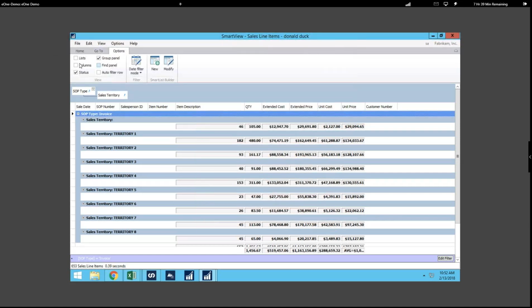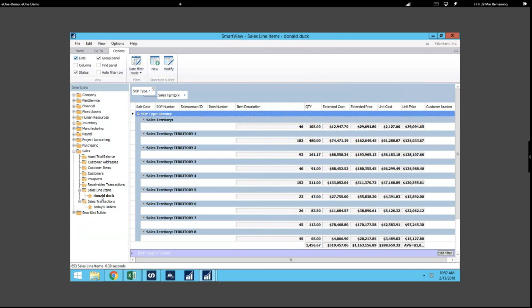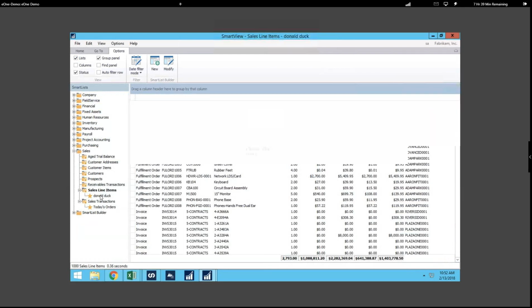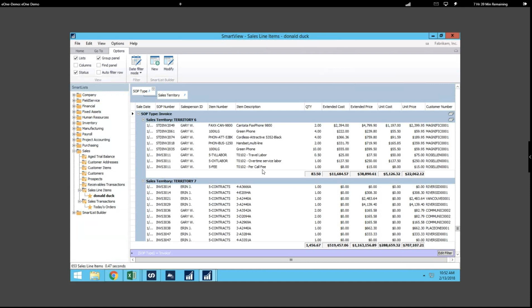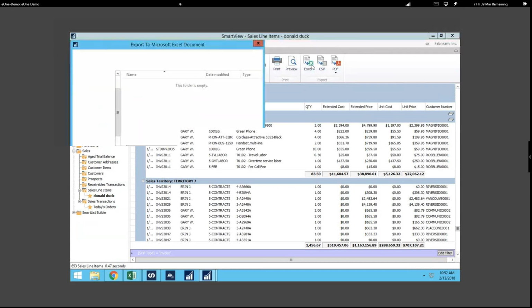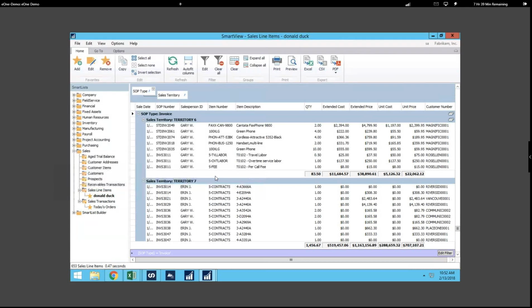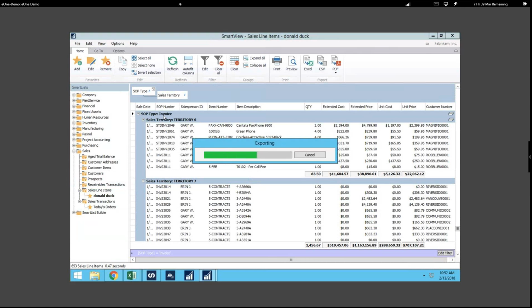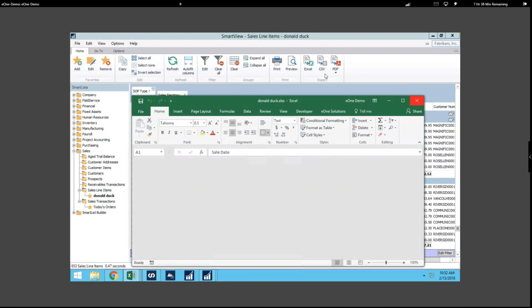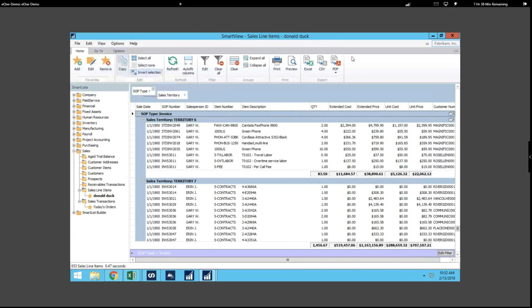And let's go back and add our list. So as you can see here, the Donald Duck with the little star, what it's done is it kept all of our groupings and subgroupings. Another nice feature is if you are wanting to export to Excel, you certainly have that ability to do so. It's super quick and easy, and it's going to keep everything as you see it here with all the headers and footers as well.